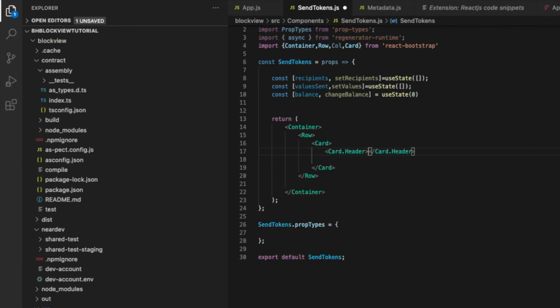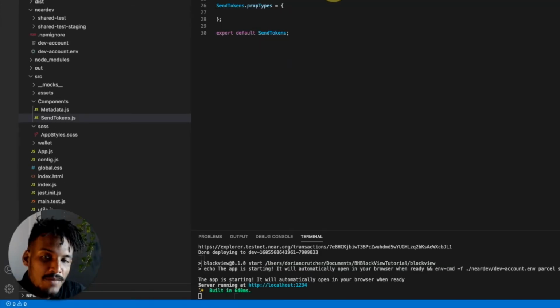Inside the card header, we're going to say near token balance. So this would be a feature that the user will use to immediately see their balance displayed on screen, so they don't have to go back up to the metadata component and fish through all those rows, even though I think it's the first one. But still, anything to make it easier for the user.